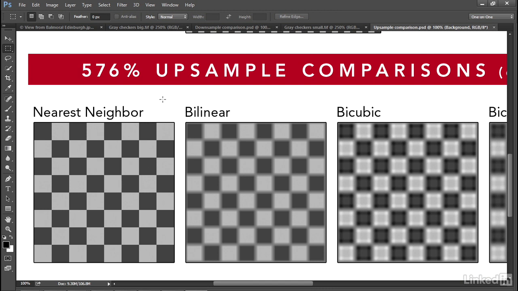If I wanted to make sure everything was exactly uniform, as when, for example, upsampling a screenshot, then I would want to make sure to set my percentage value to a multiple of 100%. So 100%, 200%, 300%, and so on. Next, we have Bilinear, and as you can see here, it just creates soft transitions between the squares. So again, all Photoshop's doing in this case is averaging pixels.